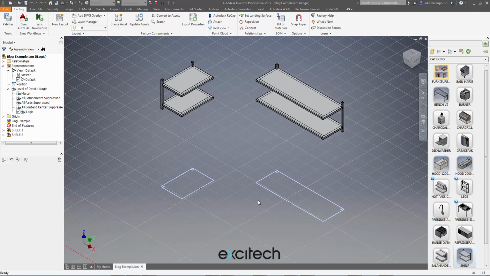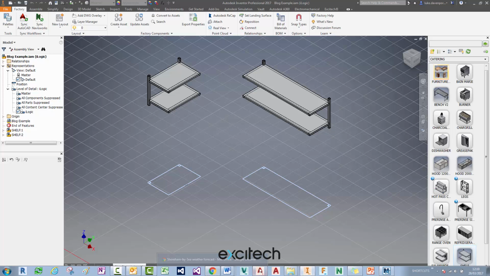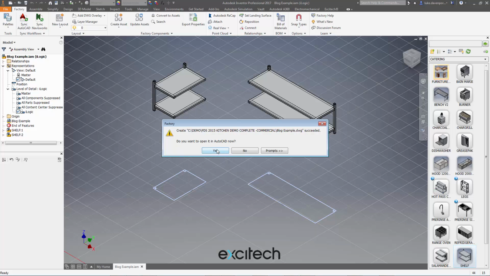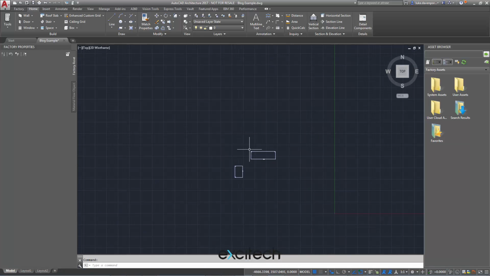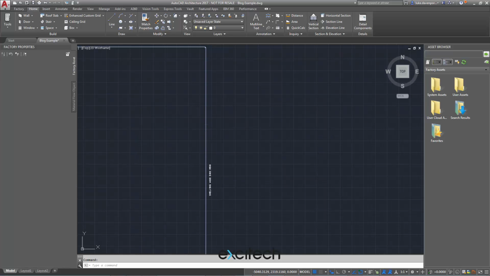Well, this is a bit confusing. That's actually an AutoCAD setting that controls that. So what we need to do now is to go into AutoCAD. If I sync it to AutoCAD again and say yes, I do want to open it in AutoCAD, then what we need to do is to choose our options. You can see this displays here exactly how it did in Inventor, and this one does as well.